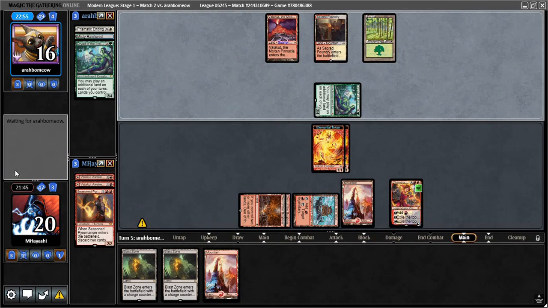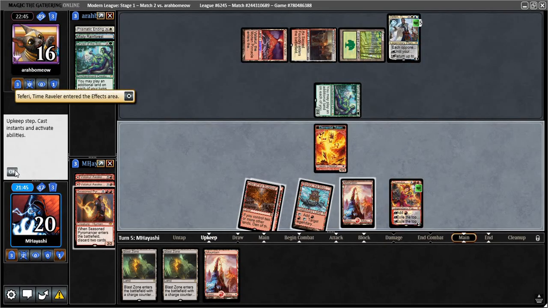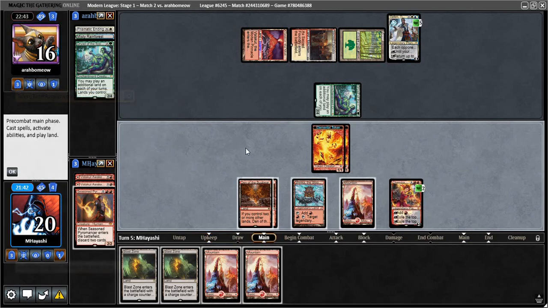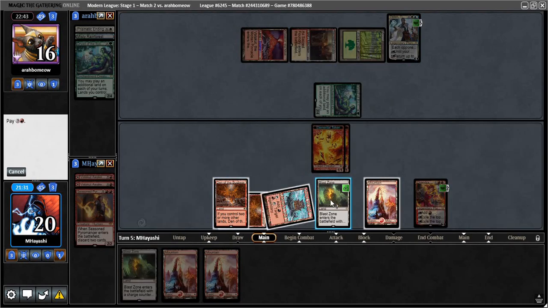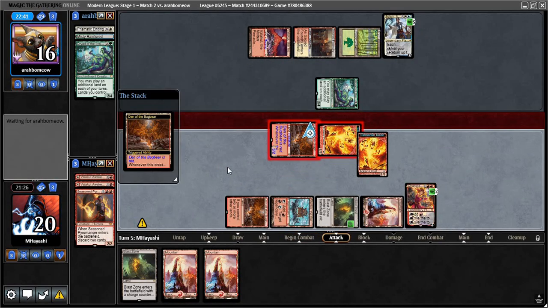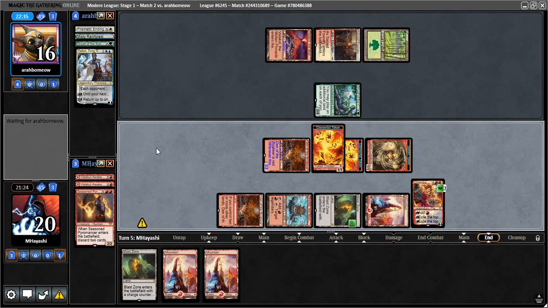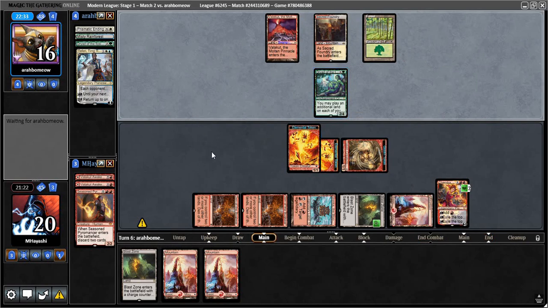Let's see. He should have hit the token, I think, before they attacked. But anyway. Yeah, I'm going to try to just get in here while I can. If they kill my Chandra, they kill my Chandra, but I killed their Planeswalker. And I got a token back for my trouble.